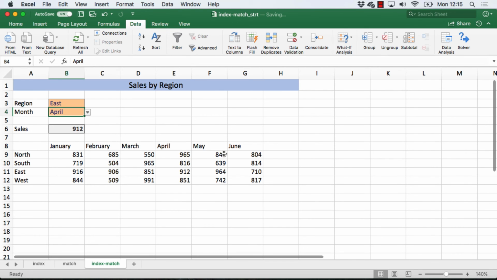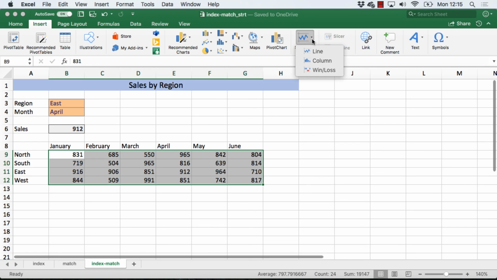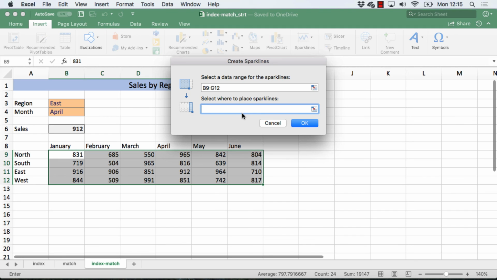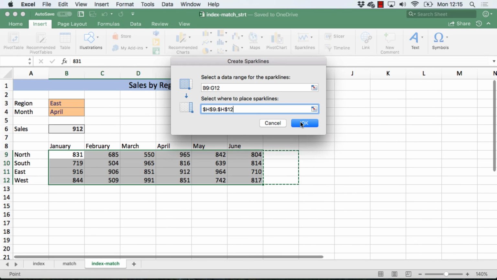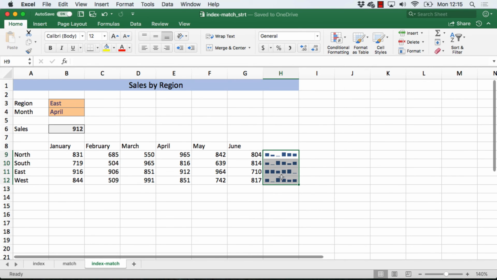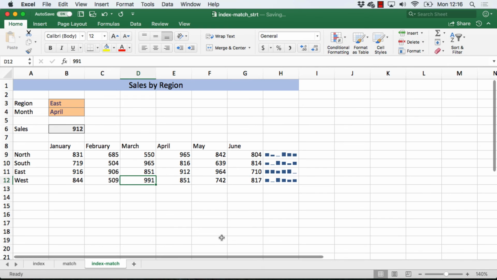And I'll just throw in one last little dashboarding output that people use quite a bit, and that's the Sparklines. So we can put a little single cell chart in of this row of data. And so I'll select all the data, and I'll go to Insert and then Sparklines, and I'm going to use column, but you see there are other choices here. And once I do that, I selected the data first, and then I just tell it where I want my Sparklines to appear, and I click OK. And if you decide you want to get rid of your Sparklines, you're not going to be able to just hit delete. You're going to have to go back into the Sparkline on the Insert, and you're going to have to clear them. Okay, so I hope that helps you get started with INDEX and MATCH.